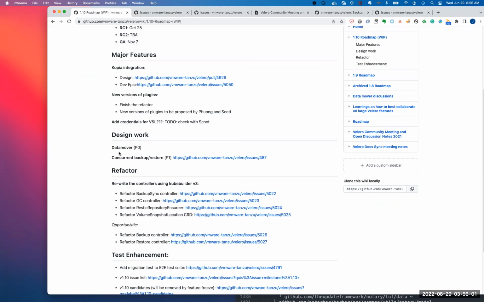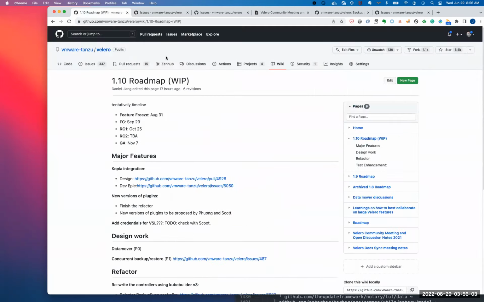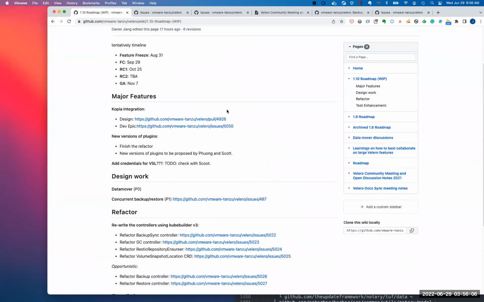But for this one, because we're gonna go through the 1.10 roadmap, I was thinking you guys are coming, but no one shows up. It's a little strange. But sorry about that. I apologize. And I'll be more active in talking about the community meeting time to make sure you guys can join. Okay. Thank you. I think that's all for today.